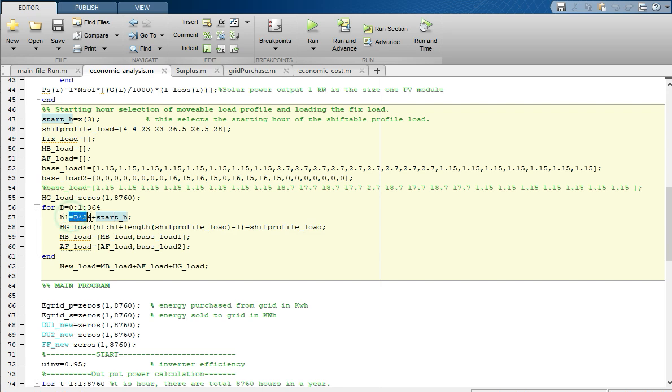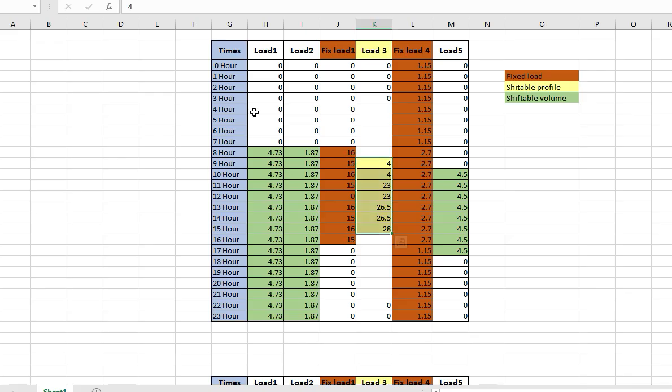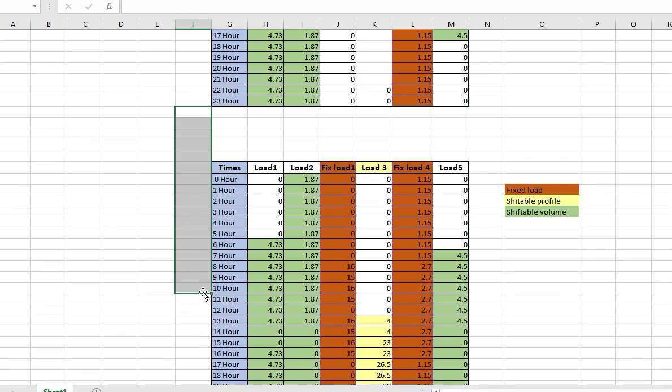and this is day multiplied by 24, meaning after each day we are giving H1 as the starting hour for each day. When day starts from 0, it will be 0, meaning it will be just the start R. Suppose it's 7, then it will be 7. After the next day, because the second day the hours will start from 25 to 48, because for 24 hours we are going from 0 to 23 or 1 to 24. So the next day will move on from 24 to 48 and so on.